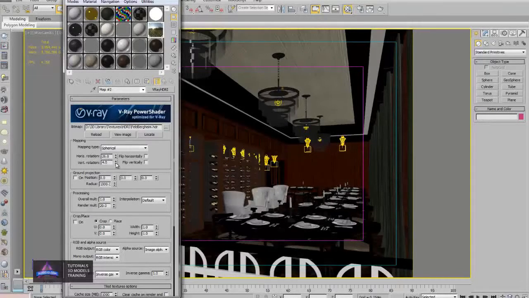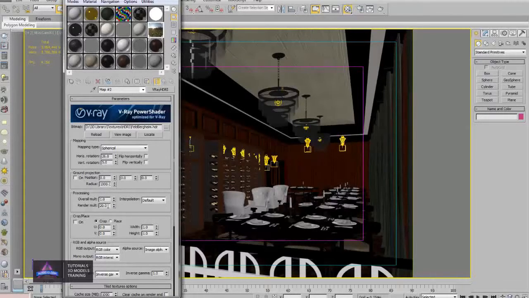I changed the vertical rotation because I wanted to have the sun just a little bit up, but it does not affect the 3D scene because the sun is not coming into the scene. That was a test that I did before, so you can leave it that way.